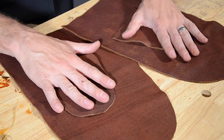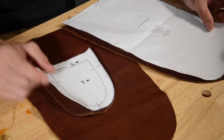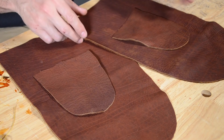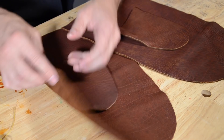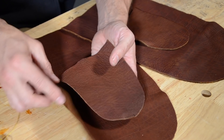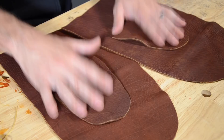I've already sized these and took the paper patterns — one for the sole, one for the vamp — and measured into a size five. I cut those paper patterns out, traced them onto the leather, and cut those out. I'm going to be soling the bottom of these, so I want the rough side down on the outside for the sole. But for the vamp — the smaller piece that becomes the tongue — I want the smoother side facing up.